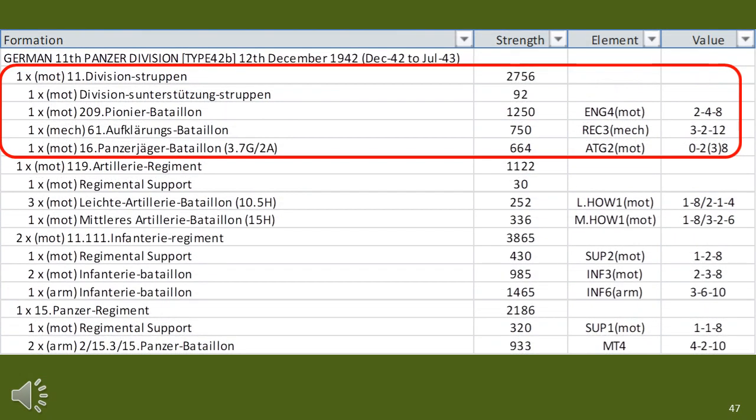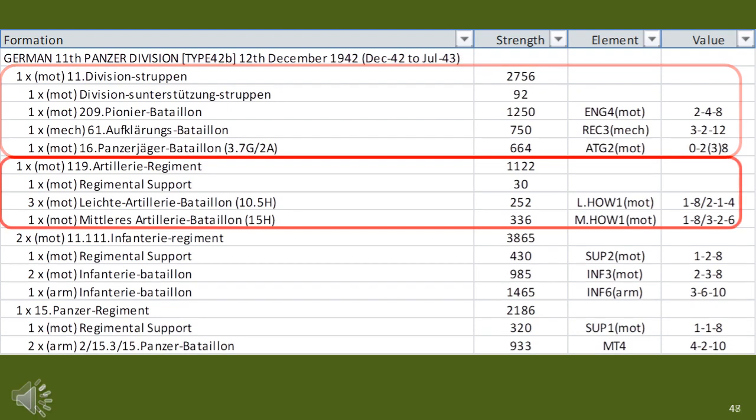Let's now move to the end of 1942, in this case the 12th of December, and let's cover the 11th Panzer Division. One formation which is now missing is the motorcycle battalion. Otherwise, the support formations remained much the same, apart from a number of adjustments, although some of the battalions did increase their combat strengths, mainly due to the arrival of new, better equipment. This is becoming rather common, but the Panzer Artillery Regiment remains yet still the same.